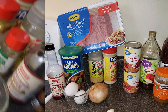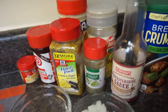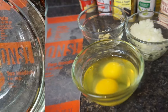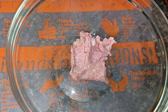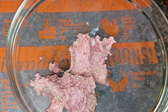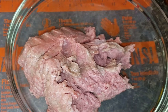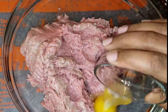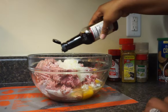Here are all the ingredients you're going to need to make these meatballs. First off, you just want to start off by putting your ground turkey meat into your bowl. Next, add in the rest of your ingredients: your eggs, your milk, your onions, your garlic, and then all of your seasonings.